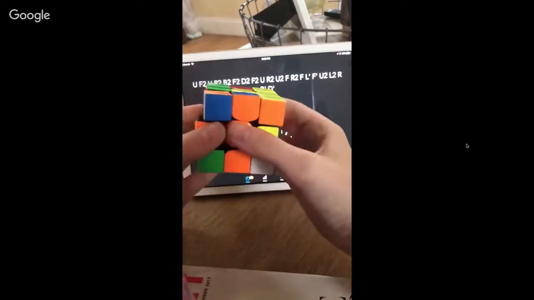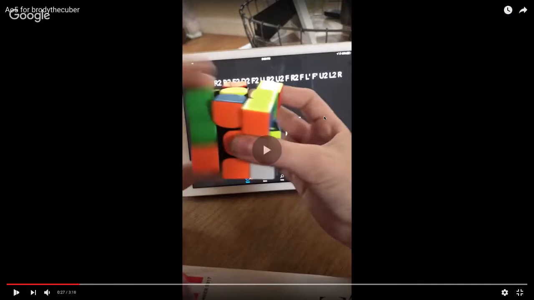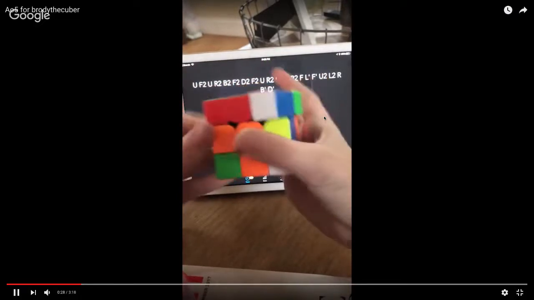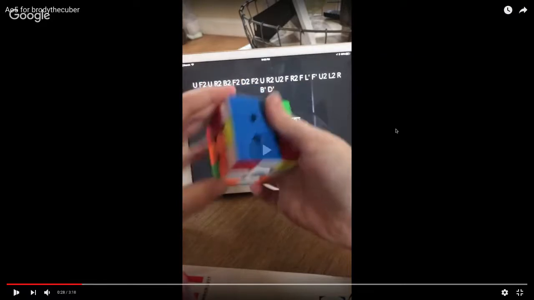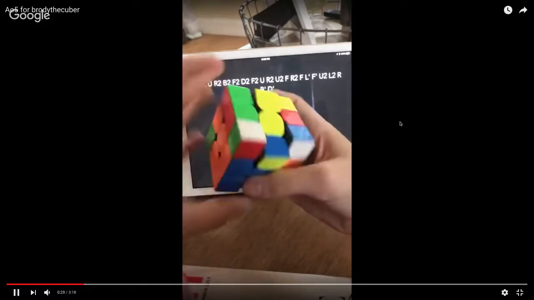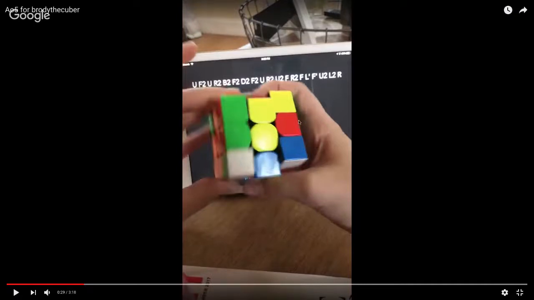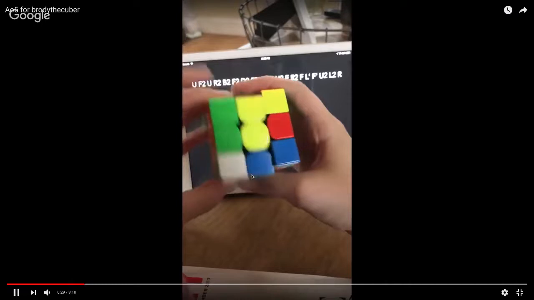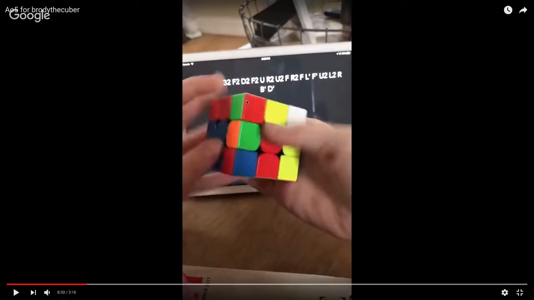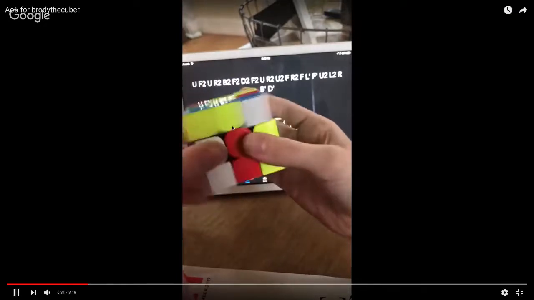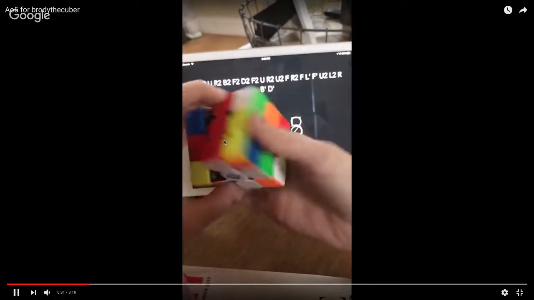And then you go straight into this blue and orange pair. That worked really well. Then you just solve that. All of that was really nice, especially the transition. And then you've got two good options for a pair: the red and green, and then blue and red. So for this, let's see what you did. You did the red and green, and you did basically the correct solution. You did R U R', which set up to insert.